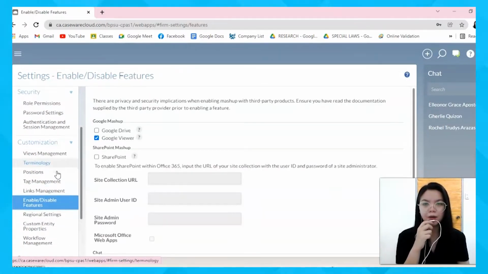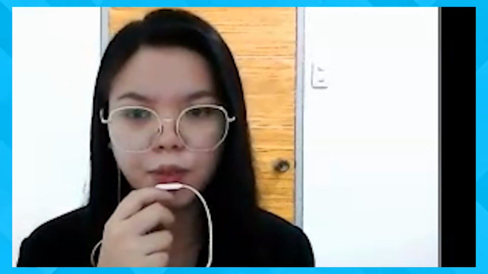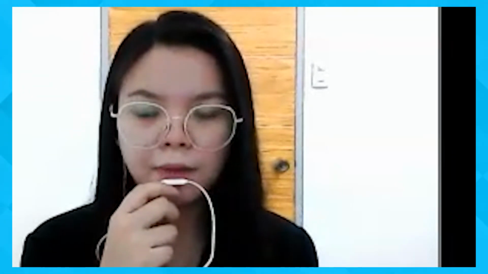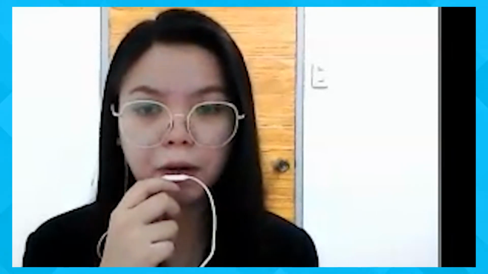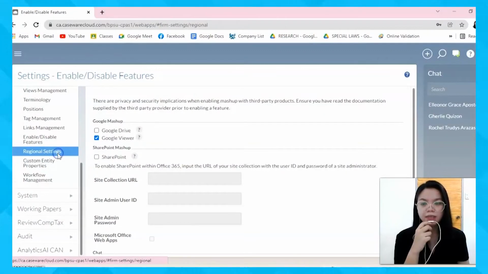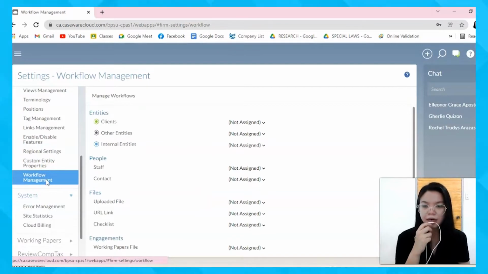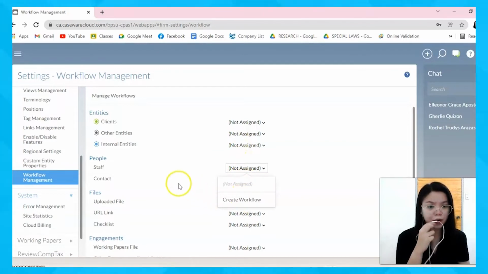Of course, we have additional risk involved in our software, like for example, if you are not able to maximize or delegate the segregation of duties properly, you will be having some chaos or some conflicts as to the regards of these features of our software. Like here in the manage workflows, for example, for other clients, you will assign a person or staff to create your workflow.